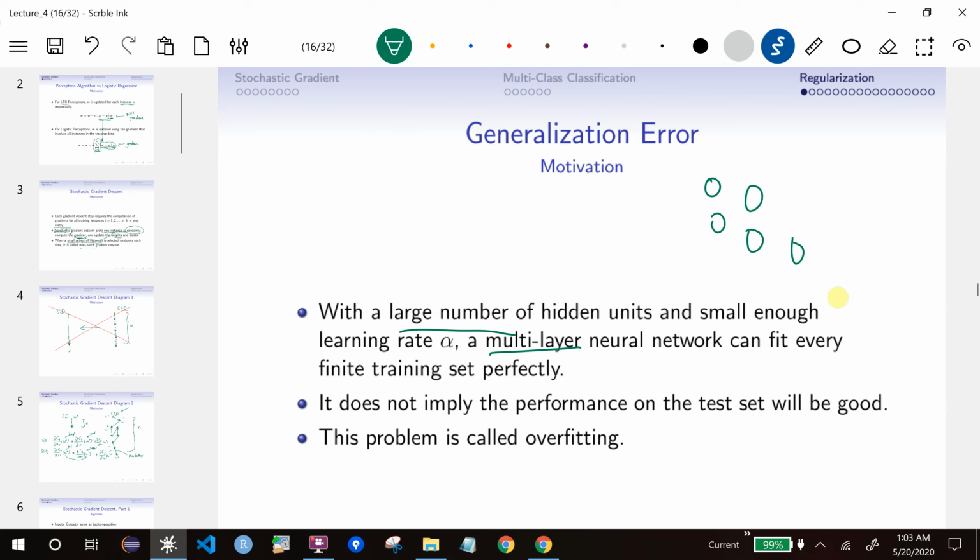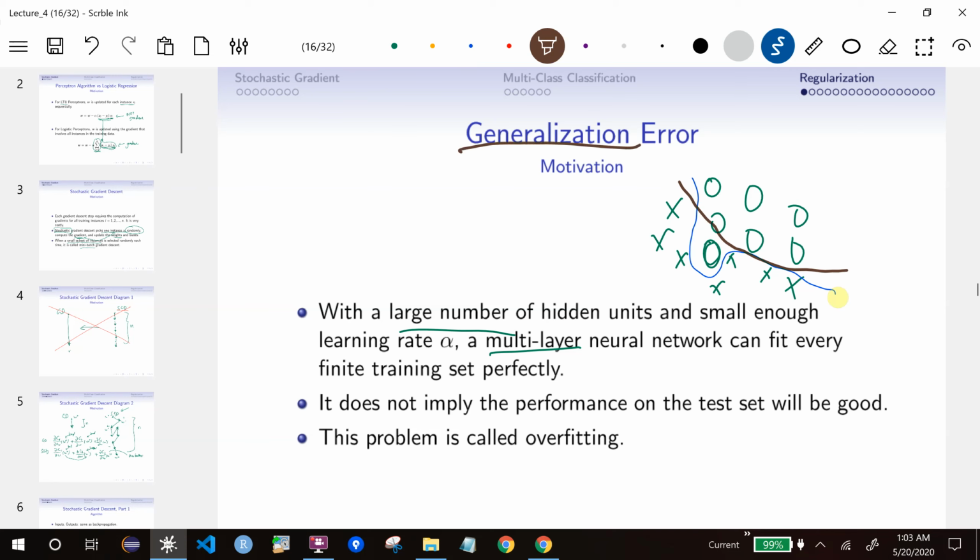So suppose we have, say, cats like this, and let's say these are dogs. So there's one particular very strange cat, and what a neural network can do is it can fit this boundary like this, and it may not be what we want. We may want something that's simpler and generalizes better.